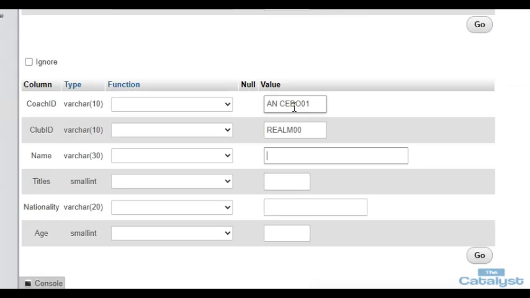The name of the coach is Carlo Ancelotti. Number of titles 7, nationality Italy, and age 62.